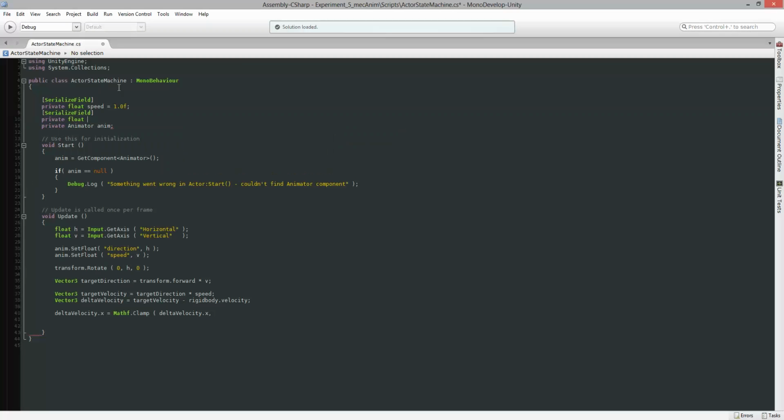We're going to call this our max delta vel. And I'm just going to try out 10.0f and see how that goes.